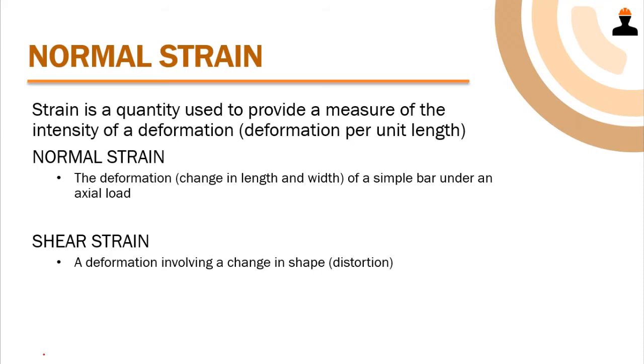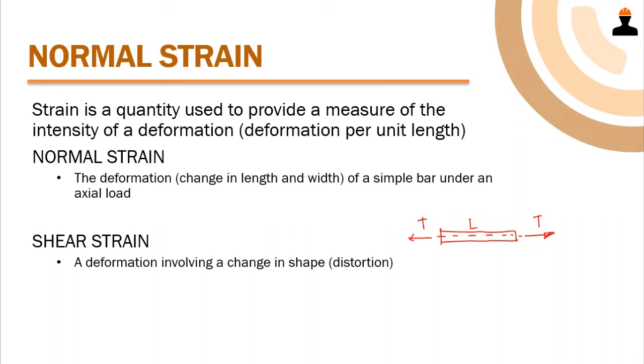Now, we have what we call the normal strain. From the word itself, normal, that is the strain due to the load acting normally, or perpendicularly, to the cross-sectional area. So normal strain is the effect of the axial load, and there is a change in the deformation along its longitudinal axis, or the longitudinal length of our bar. For example, if this is a bar being stretched by a tensile load, our longitudinal axis is this one. If there is an increase in the length along our longitudinal axis, that is what we call the normal strain.